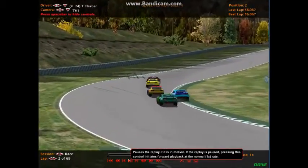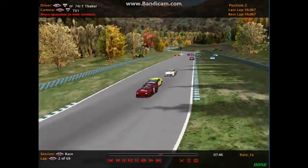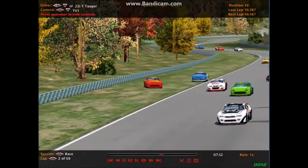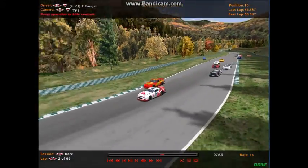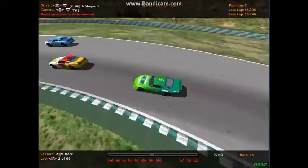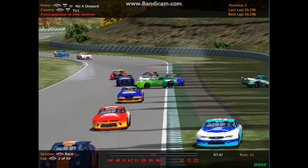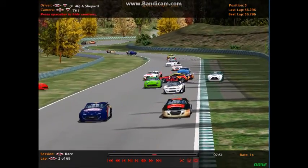So this is on board with, oh, there goes Myatt and Aiden Shepard into the wall there. Myatt's going to continue. Tauger's around a little further back. Something big just took place. Oh, there goes Atkins around there as well. They're all trying to miss. So Fitzwater's already lost the lead here, and Myatt's going to slide wide, get into Shepard. Shepard is just kind of there. Myatt doesn't hit anything here as the entire field starts backing up, trying to avoid Shepard there.